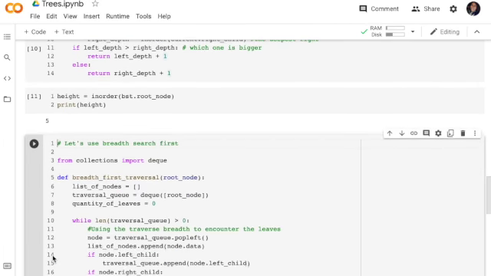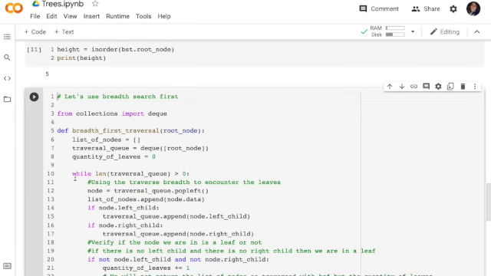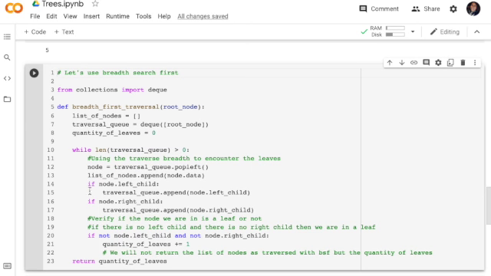Now, in order to get the number of leaves, I am using breadth-first search. The breadth-first search spans horizontally across the tree, so here we have a variable, quantity of leaves.